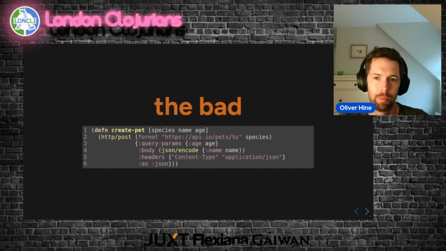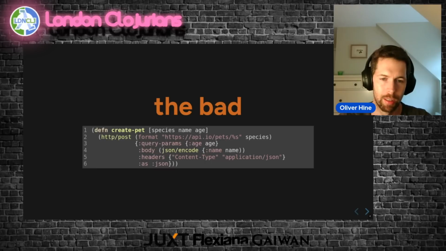But there are bad parts of HTTP, or not. No, I'm being very unfair. There are bad parts of what can happen to your code when you are dealing with HTTP. So for the next few slides, I'm going to be considering the classic pet store API example, where you can create pets and you can update pets and read the list of pets and delete pets. We won't go into all that detail, but here's an example of a function you might write to create a pet in your domain.